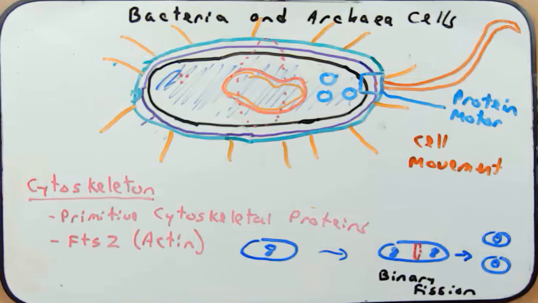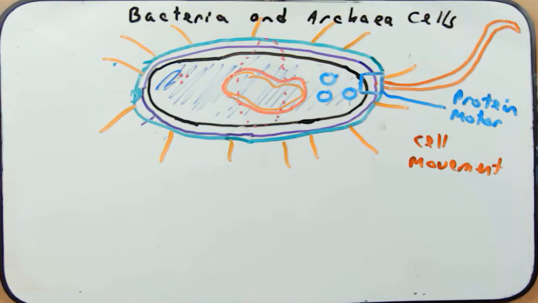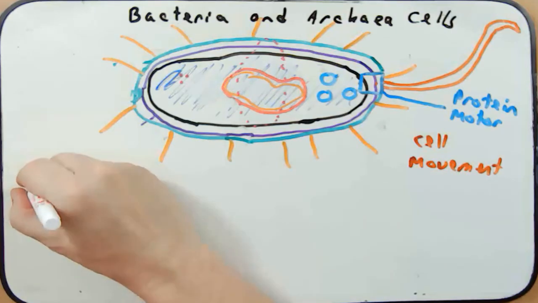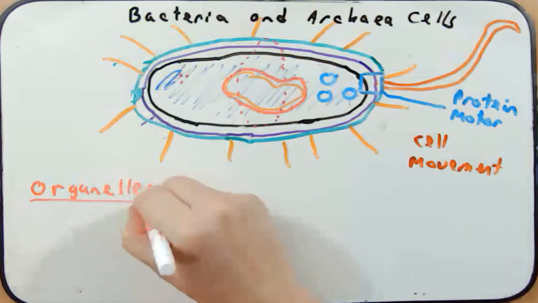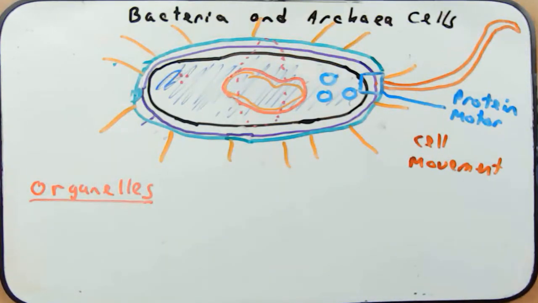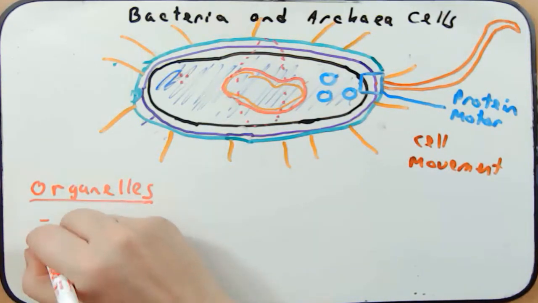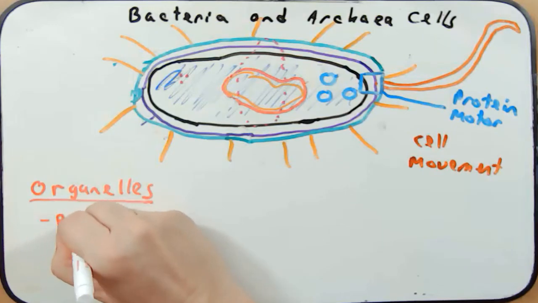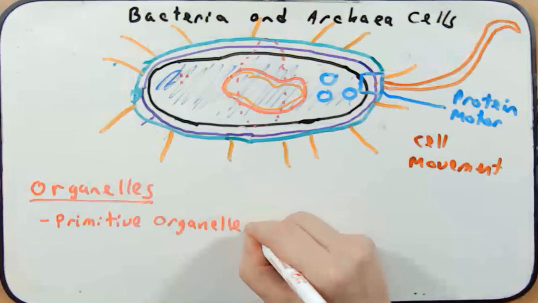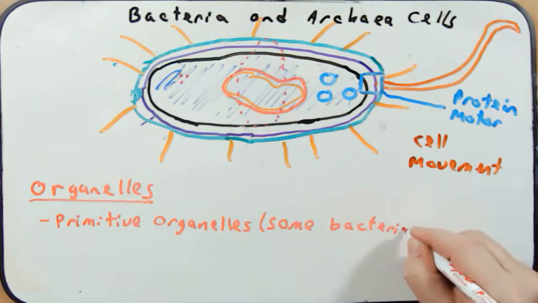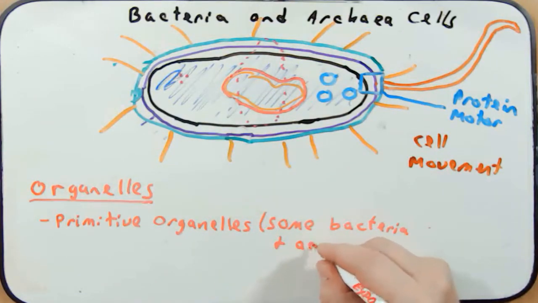And you'll learn much more about that later on, and in particular in cell biology and genetics. Similar to the story of the cytoskeleton, when I was in college, I was told that there were no organelles inside of bacteria. And still, that is a true statement in the sense of what a true organelle is. However, over the past several years, these primitive organelles have been found in some bacterial species, and Archaea species as well.